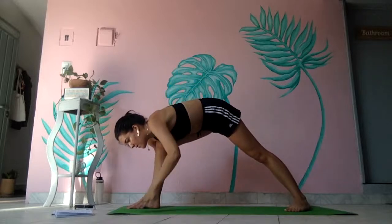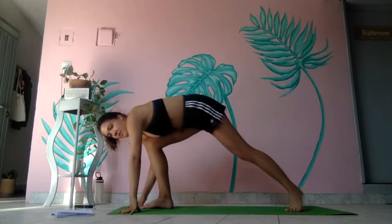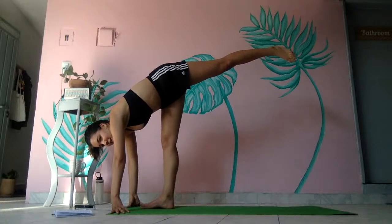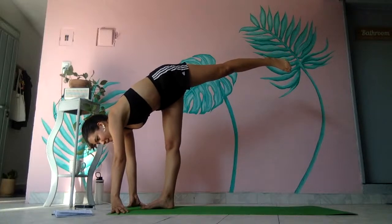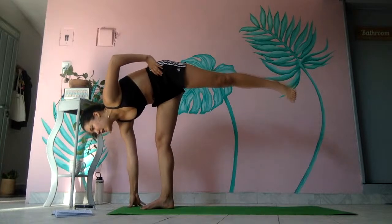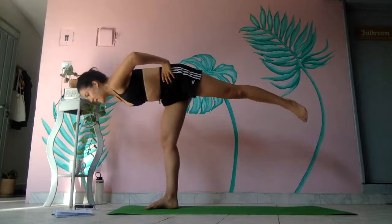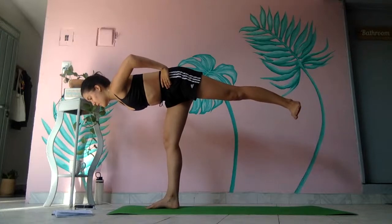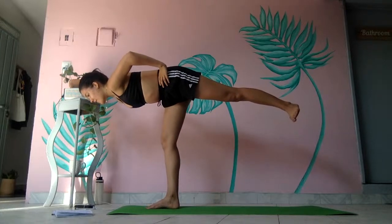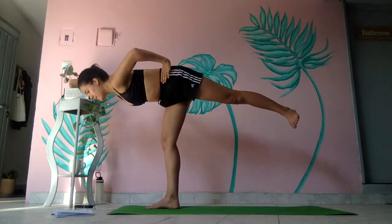Now from here, we'll bring our arms to the ground. We're going to shift all of our weight to that right foot. Coming to stand on that foot with the left foot in the air. And then if you have it in you, you can bring one hand to your hip, the other to your hip, balancing in warrior three. If you're feeling super skilled, you can bring your arms forward, shoot them back.